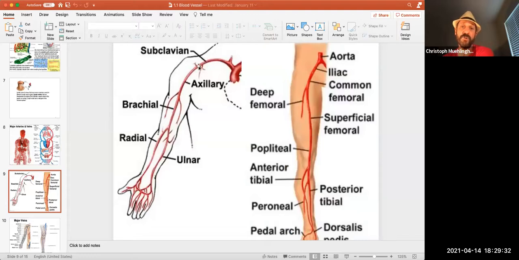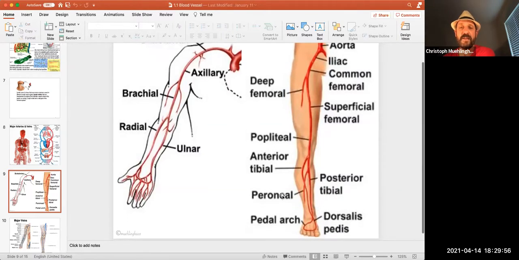Like it goes under the axilla, so it's called the axillary artery, or under the clavicle, it's known as the subclavian artery. And then brachial, we've learned a lot about brachial, all these muscles. And radial artery, the radius by the thumb, remember, and the ulnar artery by the pinky. And then here we got a femoral artery, we got a tibial, and we don't have a fibular, they're a little behind, they still call it peroneal. The fibularis muscle used to be known as the peroneus muscle. And then popliteal is a name you learned in the first chapter with the body regions.